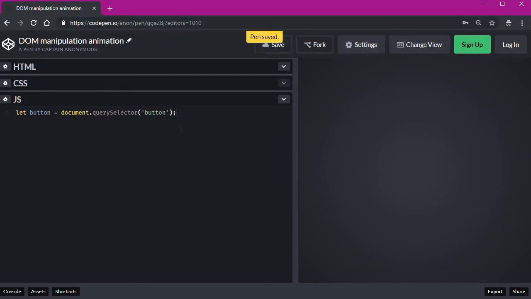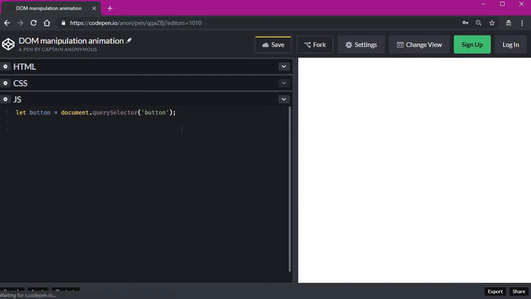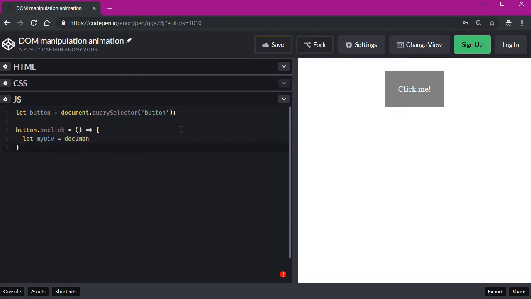So now I have the button, and when the button is clicked, I'm going to call a function that is going to add a div to the body. So the way to do it is that we need to create that div. So I'm going to say my div equals to document dot create element.